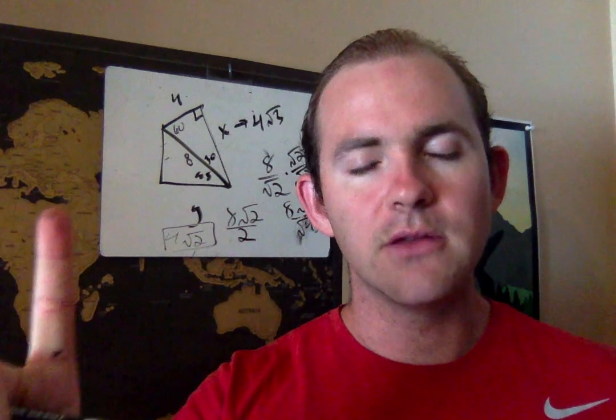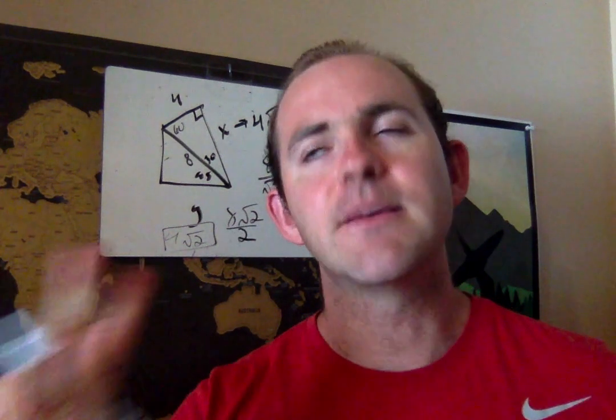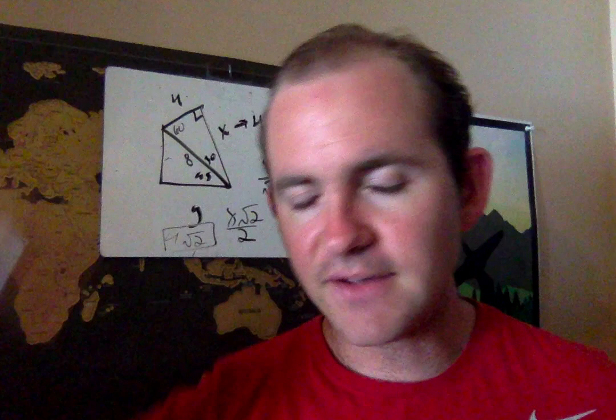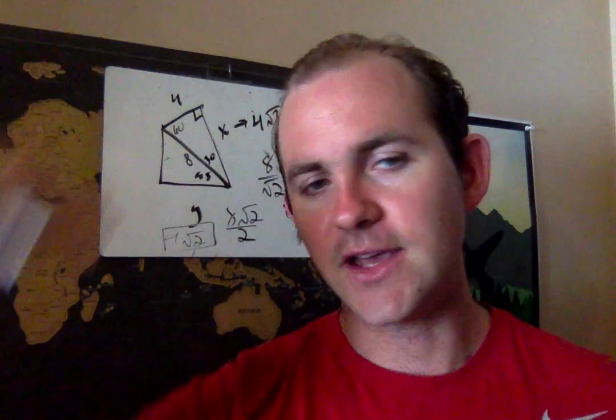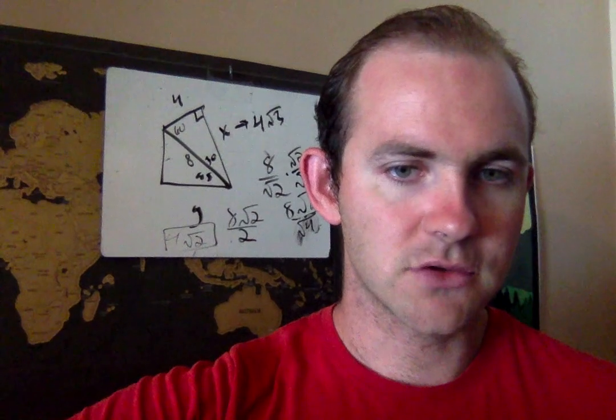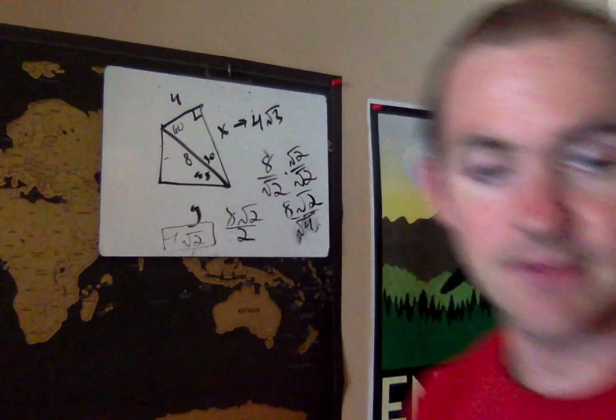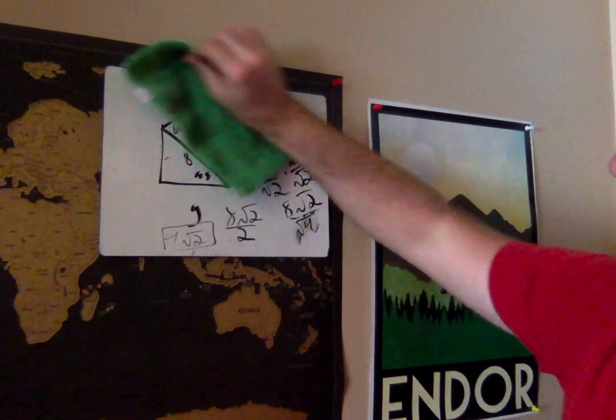So the strategy that I would advise, it comes in two parts. Step one, find all the sides of the triangle where you actually have information about a side. Step two, make sure that you have a shared side that you know the value of, and then use that to find the sides of the other triangle. The same thing applies for question number six.